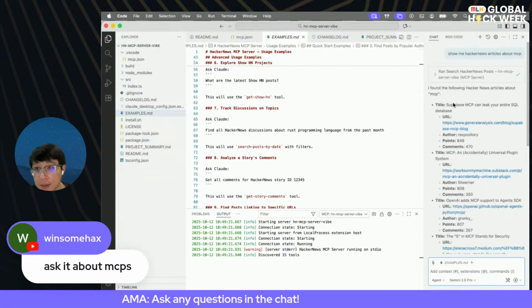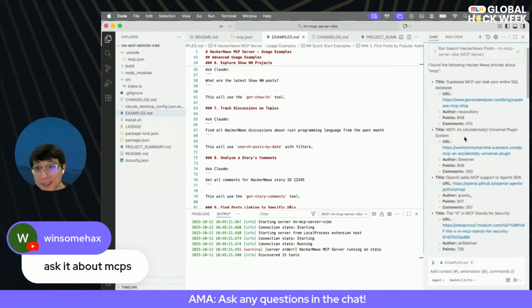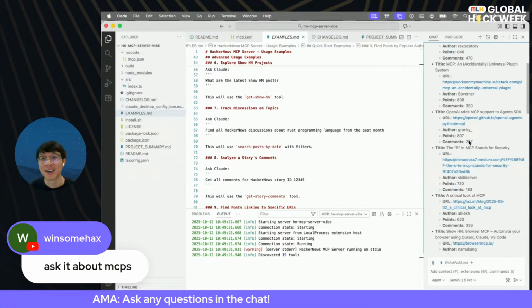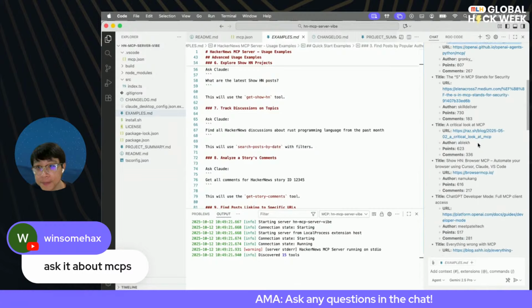Okay, so it looks like we have a lot of different articles about MCPs. This is a scary one. Supabase MCP can leak your entire SQL database, so you definitely need to be careful. OpenAI adds MCP support to Agents SDK. So this was a big one from the last week. That was good.